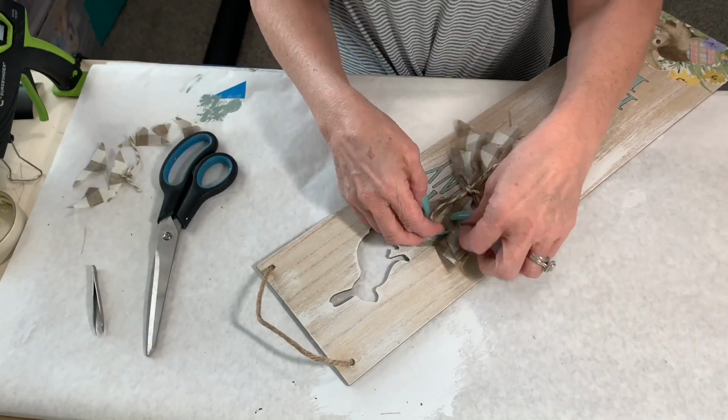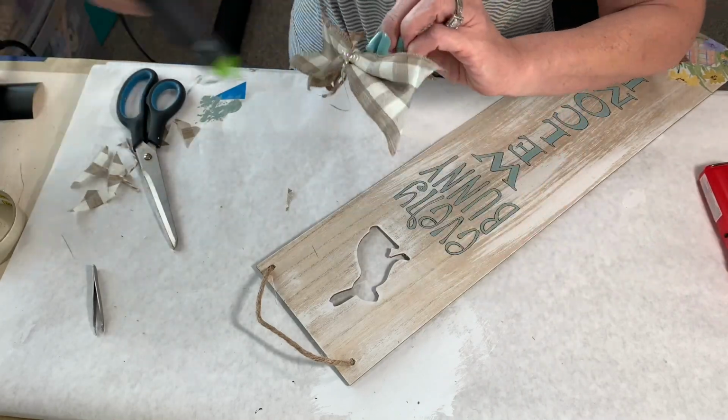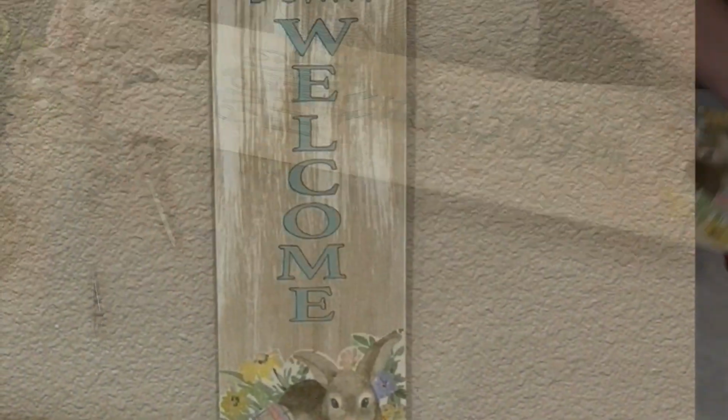Hot glue it. I'm going to hot glue it to the top right above that bunny. And I think this thing turned out so cute. I absolutely love it. Every bunny welcome.